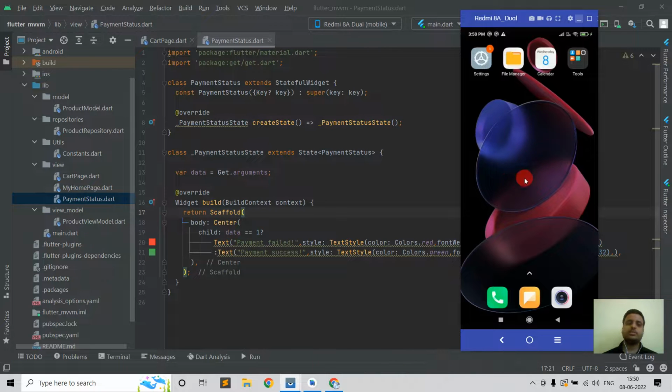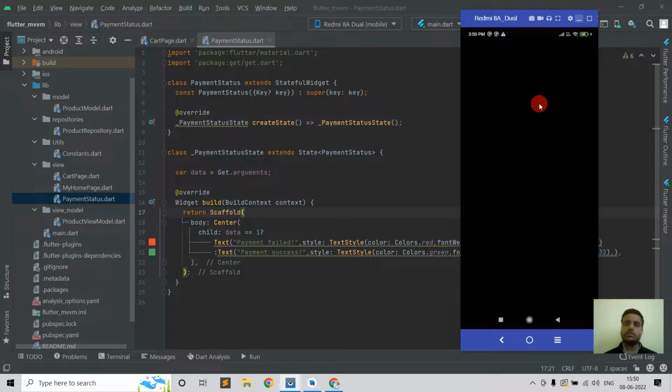The application is running, it is taking time.